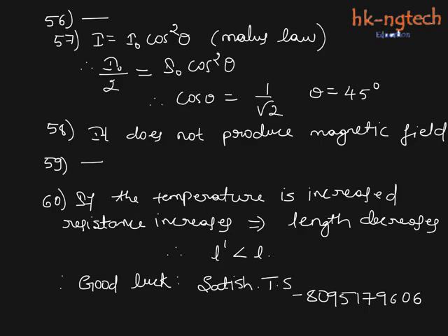Okay, let's take the 60th problem. In a meter bridge experiment with a standard resistance in the right gap and a resistance coil dipped in water in the left gap, the balance length obtained is L. If the temperature of the water is increased, the new balancing length is, obviously if the temperature is increased, the resistance increases, so the length must be decreased. So the new length must be less than the actual length.